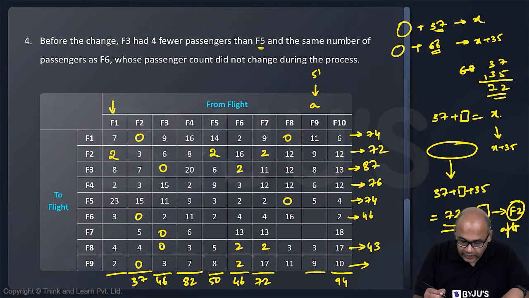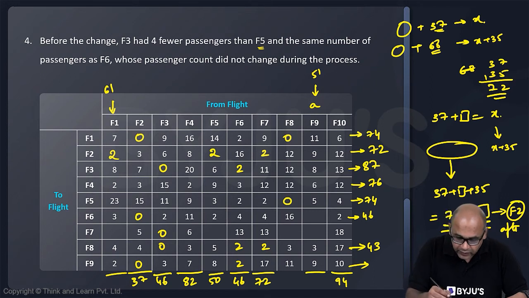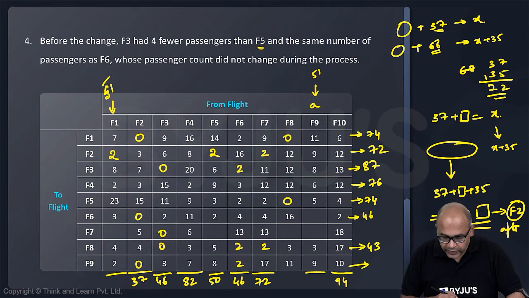So let me look at the F1 total. F1 total will be 7 plus 2, which is 9. 9 plus 10, 19, 29, 29 plus 20, 49, 52, 55, 59, 61. So this is 61 as of now. Is it 61? Something is wrong. I didn't calculate correctly. 7 plus 2 is 9, plus 10 is 19, 29, 39, 40, 41, 42, 45, 49, 50, 51. Not 61, 51. So we have F1 and F9 both at 51. We'll probably have to figure out how much that will be.